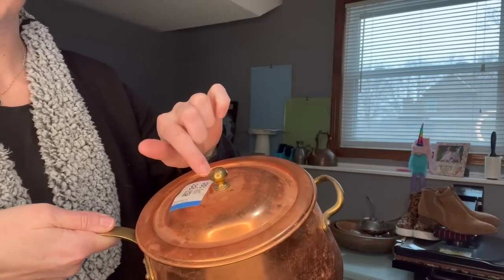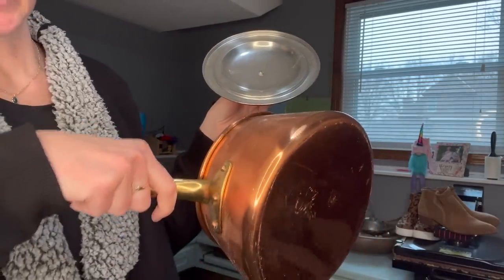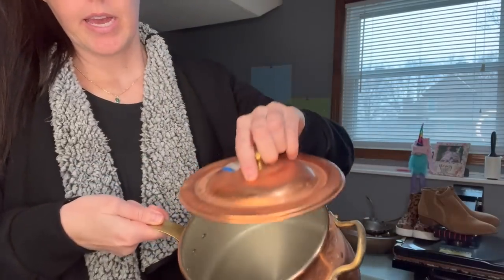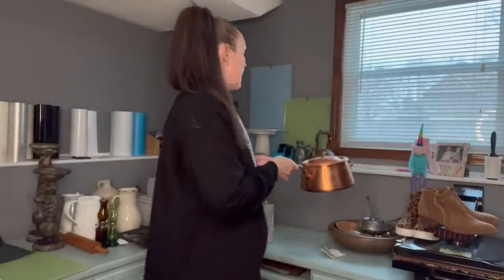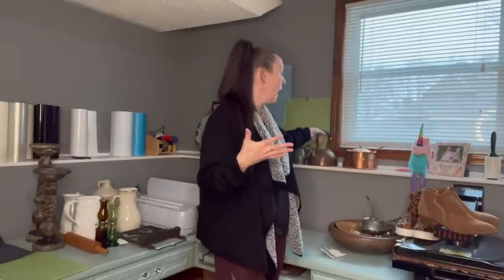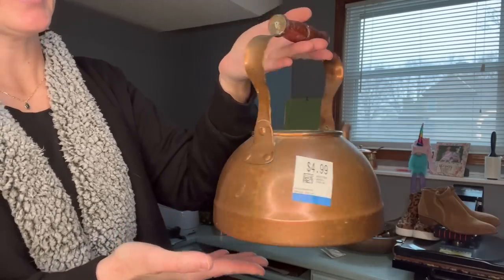Found this copper pan — it was in great condition. Usually when I find these, the knob on the top is loose, but this one is in amazing condition, and I found it for $8.99. I don't usually clean the copper when I post it on the website, and the reason is because not everybody likes it shiny. Not everybody's going to use it for its intended purpose. So I sell it as you see it here — I do not clean any of the copper up because I know for me, I like it dirty and vintage looking.